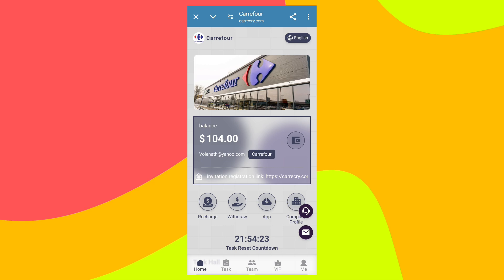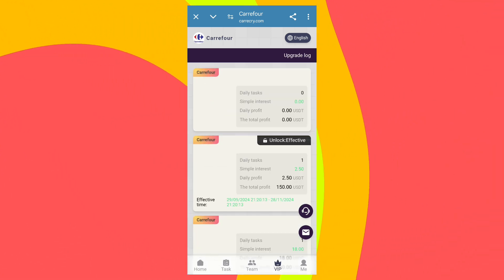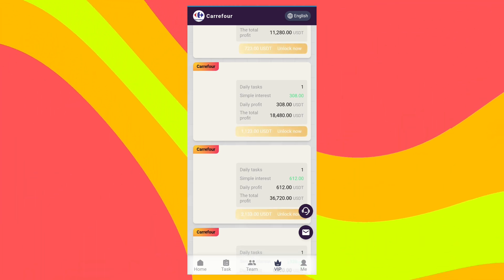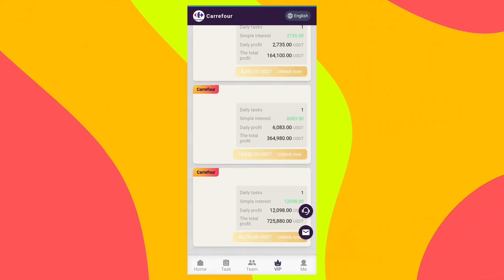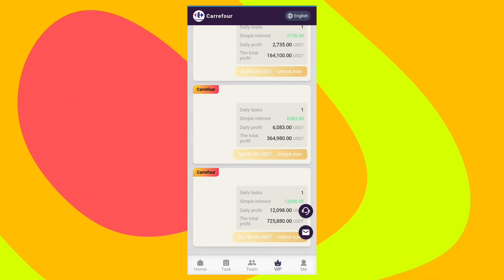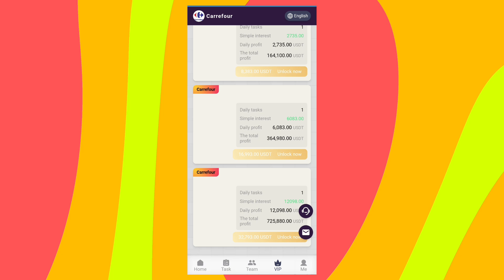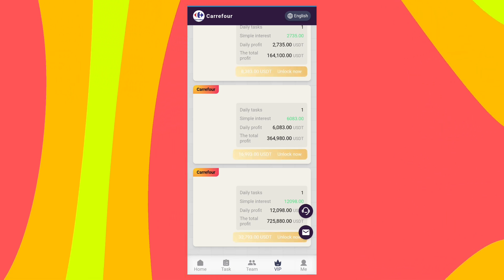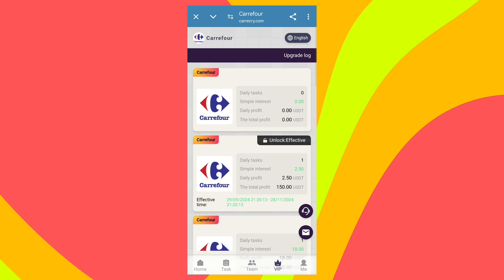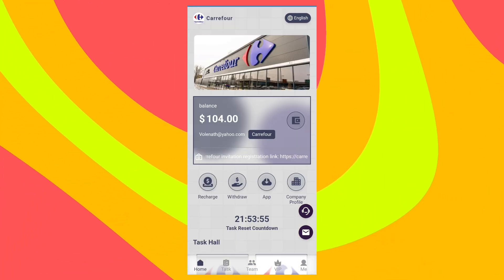So guys, how to earn with this application? I said for the BP option — BP level unlock. You can get a lot of income from this website. Just click to unlock the BP option in this application. Top income is $32,793 deposit. Just click unlock, wait a minute, then click the return option.